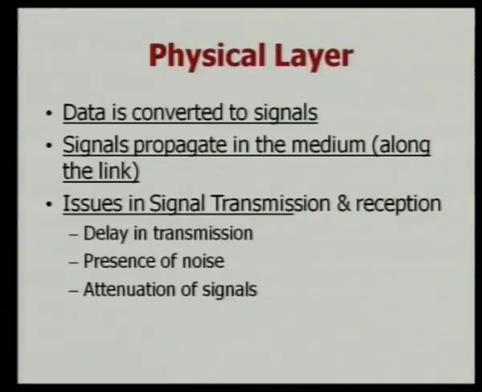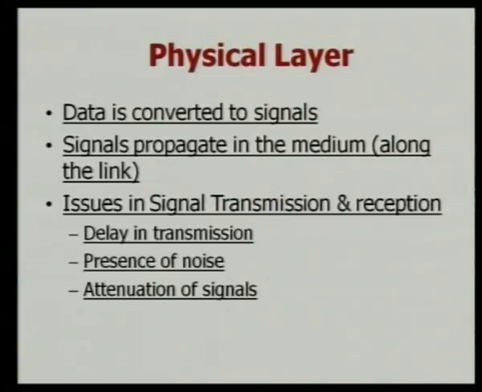When this happens, there are certain issues that occur. So what are the issues? They are that a delay can occur during the transmission. You could have noise present which will hamper or interfere with the transmission, and you also have attenuation of signals. Now we will look at these 5 points a little bit more in detail.